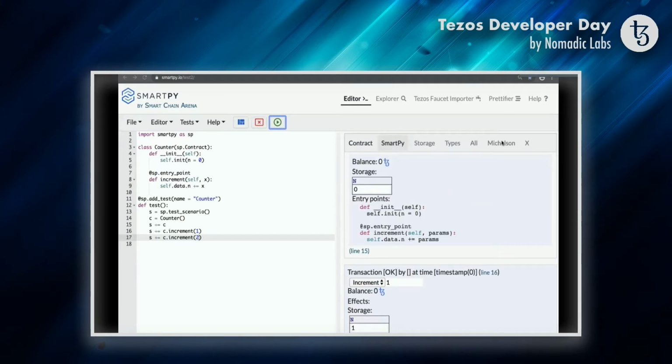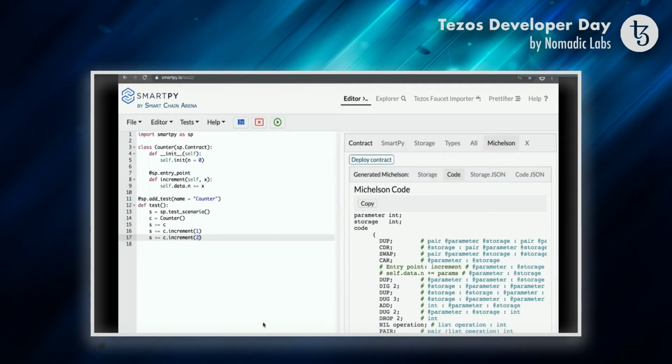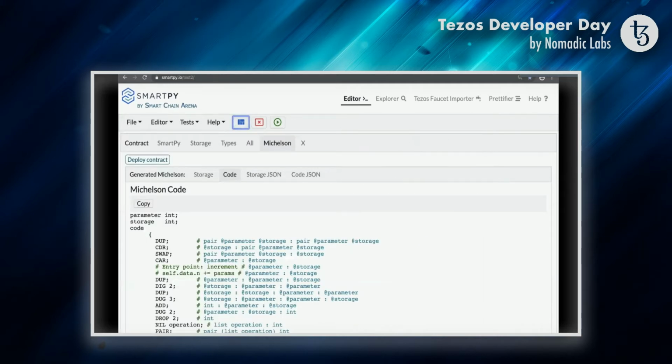what else can we do? We can look at the output here. So there's the Michelson code, of course. So this is the result of the compilation. You can see the Michelson instructions, and on the right, for each instruction, you get the current stack. So initially you have the parameter and the storage. After a dup instruction, you get just the same thing twice. And then you project on the right, you have only the storage on the top of the stack, et cetera, et cetera.